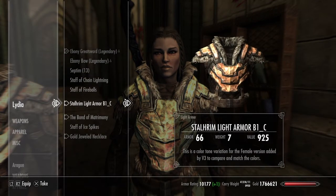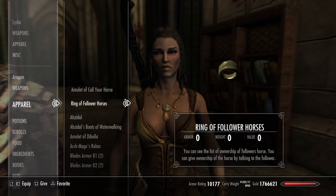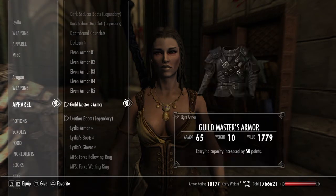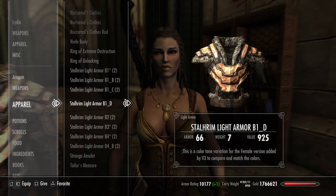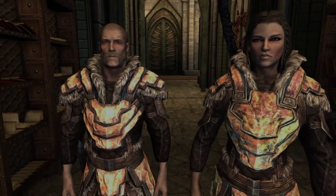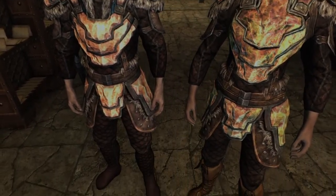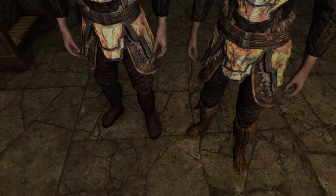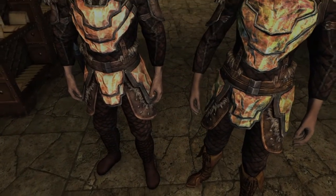Hers will have that much more lava look. This was B1C female version that she was wearing, but hers will have that lava look that you were talking about. But I figured, just on the off chance. I won't do that again now that I know it. I mean, I will do it for the green, because it's the only other one that has a female version. But otherwise, in the future, I'll know the female version will not change color at all on the male character.